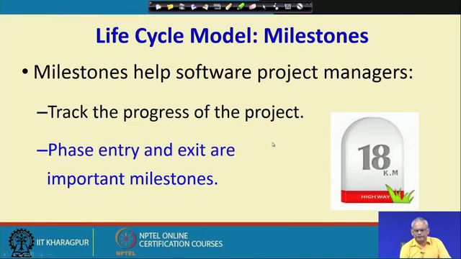The advantage of having milestones is that the project manager knows how far the project has progressed, and it becomes easy for him to plan and monitor the project, whether it will be able to meet the promise that was given to the customer about the delivery, or whether he has to put in more manpower or outsource some part, and so on.